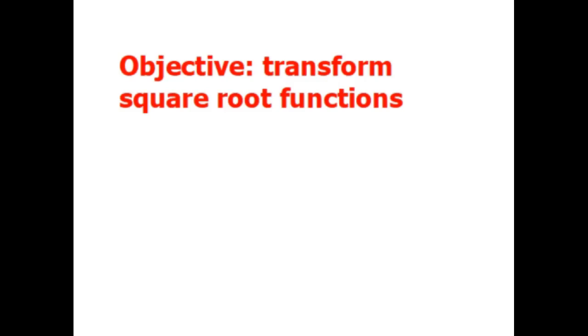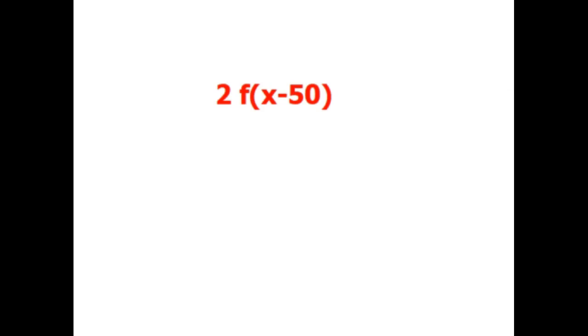What we're going to do now is transformations of a square root function. We have done transformations at least 2, maybe 3 times in the first semester. Transformations in function notation looks like this. Do you remember what the x minus 50 is going to do to your graph? This will move it to, why is it going to the right? It's minus. Why does minus go to the right?